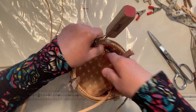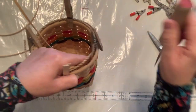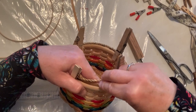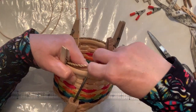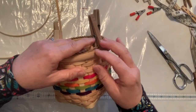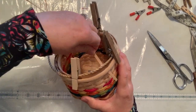You're going to take it up through the spoke, straight up, and it's going to need to come under the rim. You pull it up just a little bit — doesn't have to be too much — so you get like a little dog-leg there. And then you're going to take that end and put it behind, going over the middle part. Now you went behind the rim on the inside, and now you're going to go behind the rim on the outside. You've got this little tail — pull that tight — and no matter how hard you pull, that is not going to go anywhere. It is good and tight.